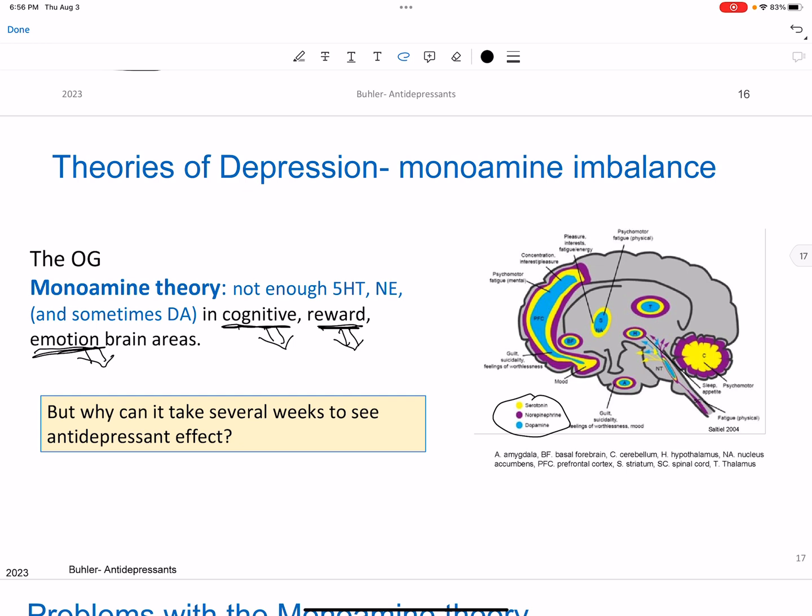And then the big question still hangs over it, which is when you start taking an antidepressant, it usually takes several weeks to see the effect. And that makes no sense if you're saying, okay, here I've got a little synapse, it's serotonergic. I'm saying that we don't have enough serotonin. Then I give a drug that's going to increase serotonin. That should just act immediately. Like as soon as that drug level goes up in my body, I should have that serotonin. I should be okay. And it doesn't. So what that says is there has got to be something different going on here.